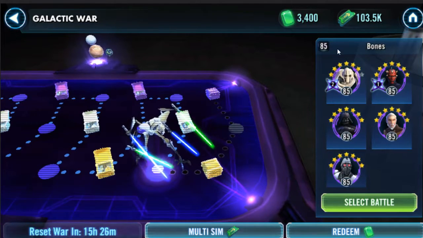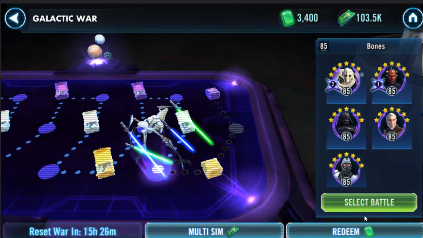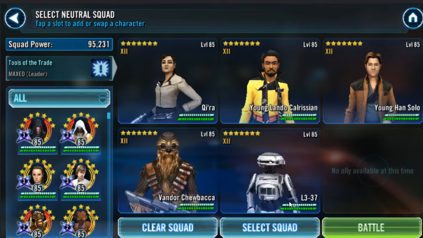practice. And you see right here, okay, Grievous has 2 Zetas, he has 1 Zeta. This is going to be a tough team to go against, even with my prepared squad. But we're going to go ahead and go for it.